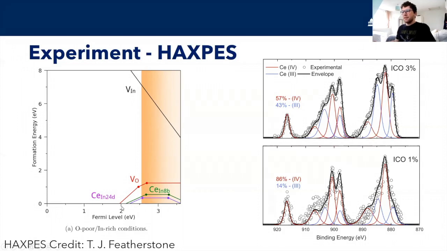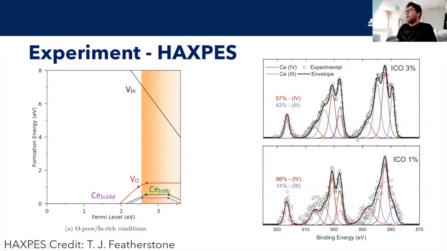So what we have here is the cerium sitting on an indium site in the +1 charge state. So what this represents is a cerium oxidation state 4 atom. That is a cerium in the oxidation state 4 sitting on an indium in oxidation state 3 in indium oxide. And then it transitions to a cerium oxidation state 3 atom sitting on an indium oxidation state 3 as well. So it goes from 4+ to 3+.